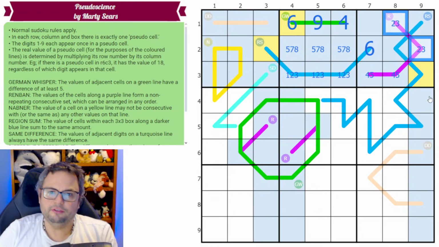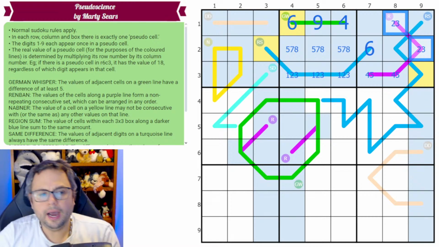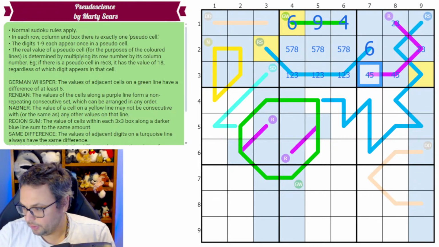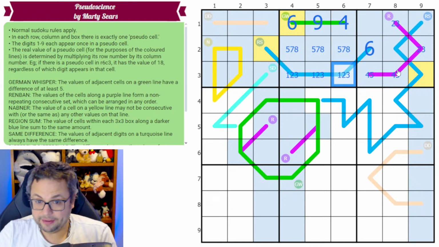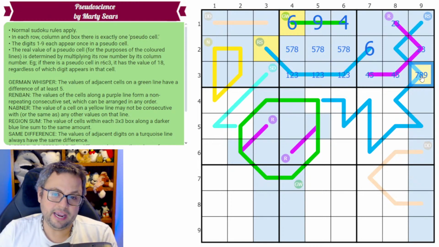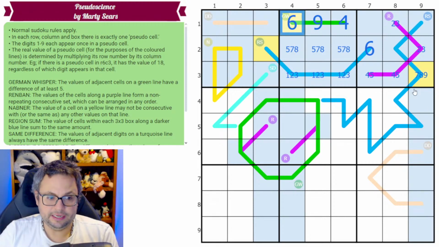Okay, and so that means these are 2 and 3. Yes, I was figuring out how my quintuple didn't work out, but it was because it wasn't a quintuple. But I still needed these to be 4 and 5. Okay, so this cell is always a 7, 8, or 9, because you can't repeat a digit inside a thing.